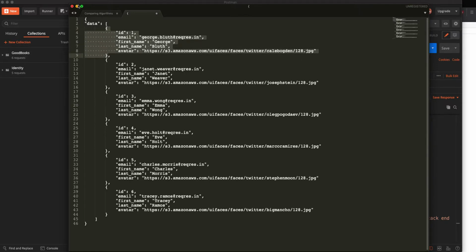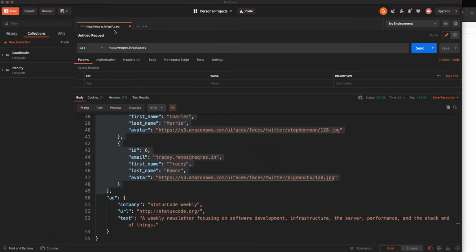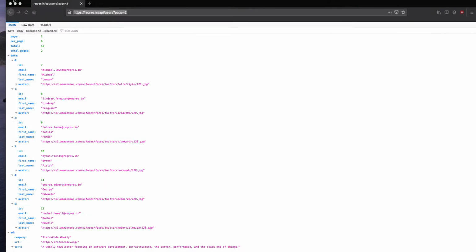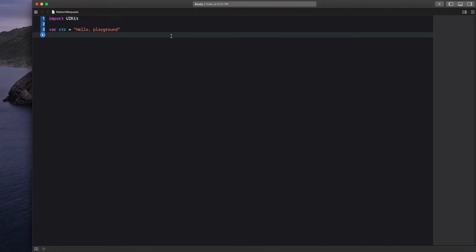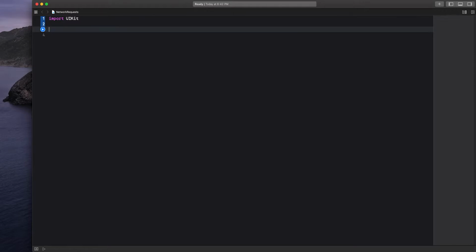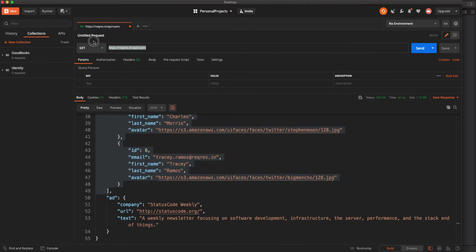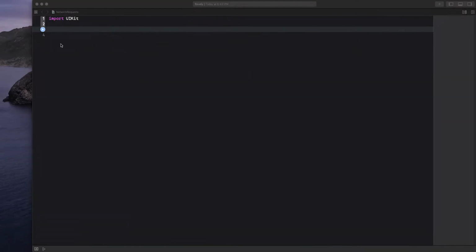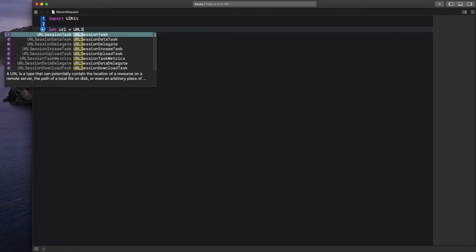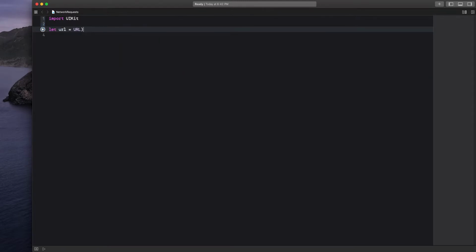So we will open our playground. It's an empty playground as of right now, and we will start by creating the URL. We will first copy the URL from our Postman or from the website, and we'll create the URL object using a string. We know this is the correct URL, so we will forcefully unwrap it.